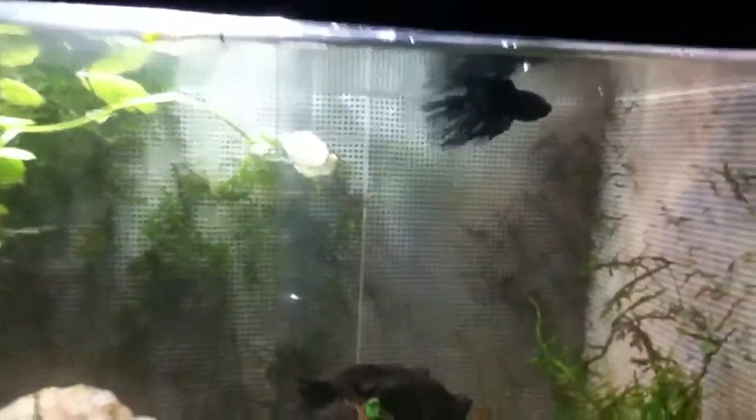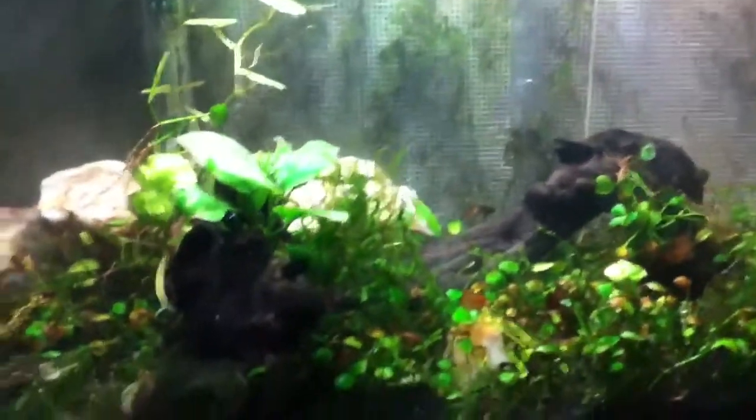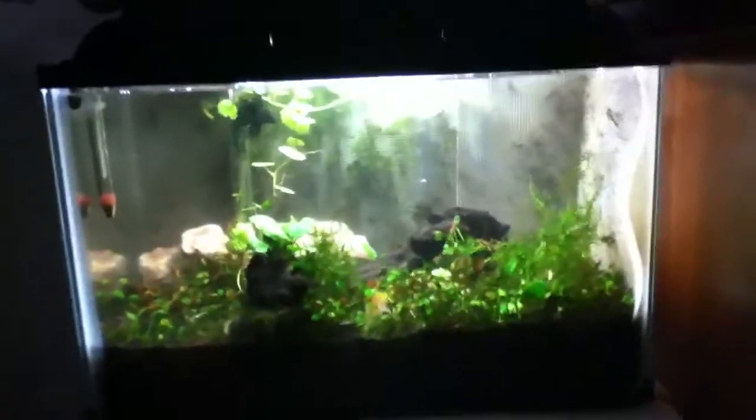This is the five gallon of course and Dirac's doing quite well. Just fed him some more of the Ken's Golden Pearls. There's one of the Amanos down there and the tank's actually still kind of a mess. I haven't quite aquascaped everything, and this jumbled mess of peacock moss — I actually kind of like the look of — it was the stuff that I had growing in the window but it seems to be doing quite well.